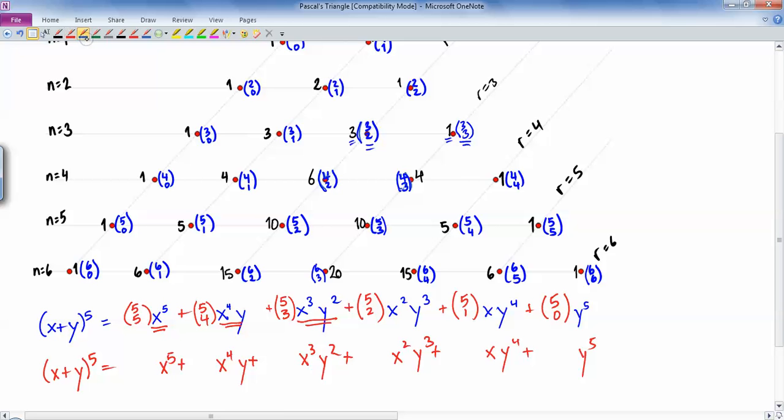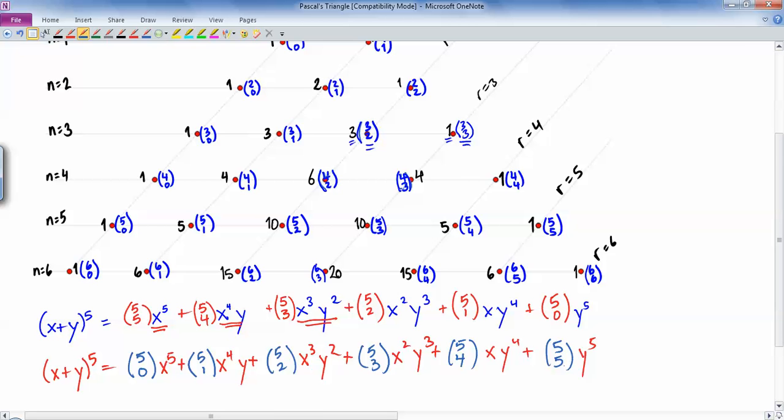So I could have thought of this as I've got 5 blanks to fill with x's and y's, and I'm trying to pick none of them to be y's. And now I just want 1 to be a y, and now I just want 2 to be y, and 3 to be y. So you can apply the same idea, but to the y's instead if you wanted.